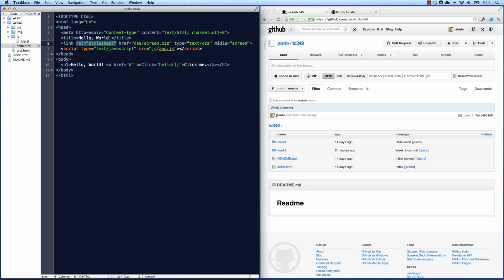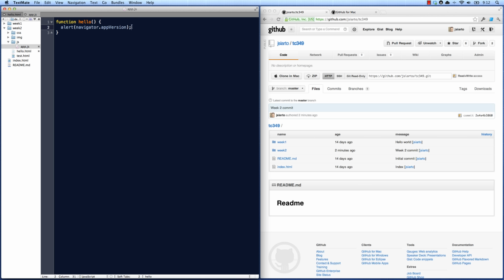The final thing I wanted to go over: a lot of you had a lot of difficulty getting the browser version to pop up in the Click Me, and I just want to briefly talk about how I did it. It's really quite simple once you see the function. Right here, this is my completed hello function, and you can see the only thing I need to put inside this alert to get our browser version to pop up is this navigator.appVersion.